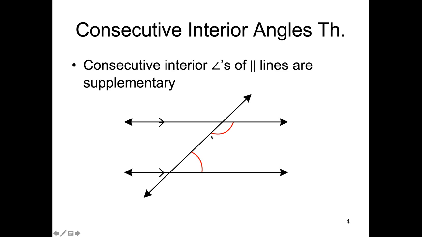Okay, so consecutive interior angles, these are going to be supplementary. And again, I'm going to show you how we can prove that. This is 1, and I'll make this one 2 and this one 3. These are parallel lines, so I know that angles 1 and 2 are congruent. I know that angles 2 and 3 are a linear pair, so they have to be supplementary. And if 1 and 2 are the same, and 2 and 3 are supplementary, then I can substitute 1 for 2, so 1 and 3 would be supplementary.